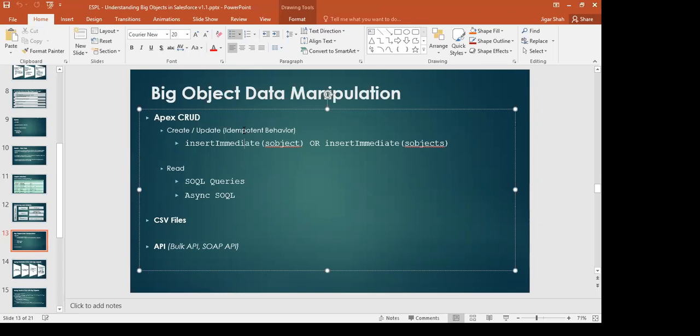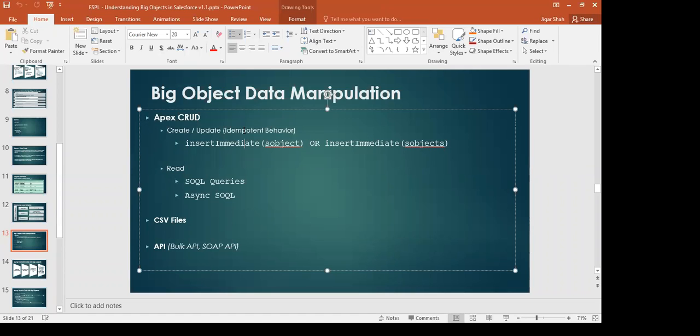If you attempt to insert records using the insertImmediate method and those indexes already exist, the behavior you will see is that it will update the existing record.